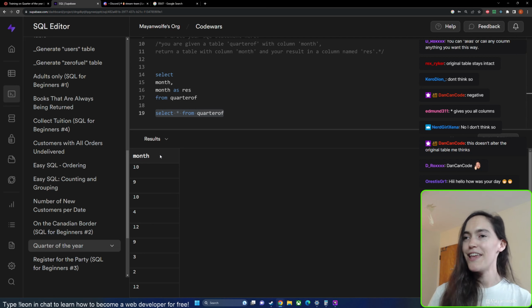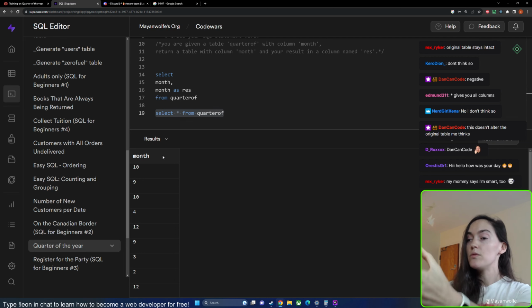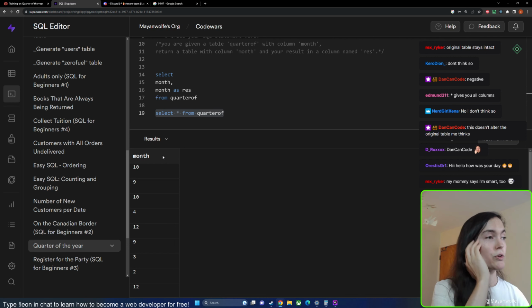Yes. And this is basically like when in JavaScript, when you do a GET request against an API. So select is like GET. It's read only. You're not writing anything back to the database. You're doing a GET request and you're only reading data. Now you can do whatever you want to that data while you're reading it, but you're not changing the original data in any way. So that's just important to remember.